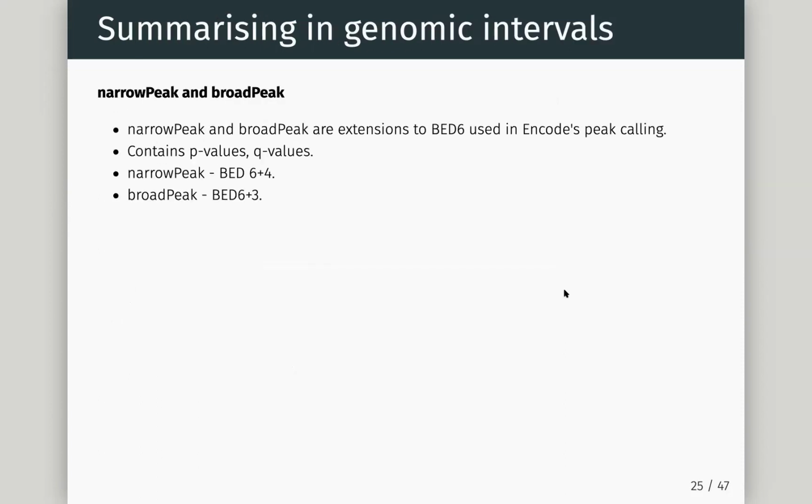On top of these kind of BED formats, ENCODE, leading the way, has created its own type of formats too. We're not going to go into too much detail. You will see these later on, but they are just extensions of BED format. They're still just text files. These are called narrow peak and broad peak, and they just extend the BED6 to include p-values and q-values. The p-value is how significant this peak is, and then the multiple correction: given that we're doing multiple tests, correct this p-value. That's just another extension we may come across, which is very much like BED.